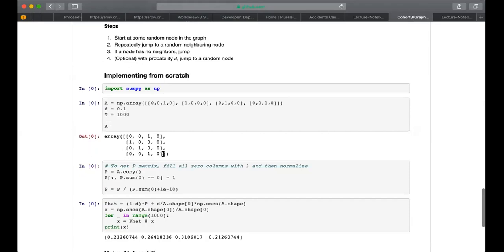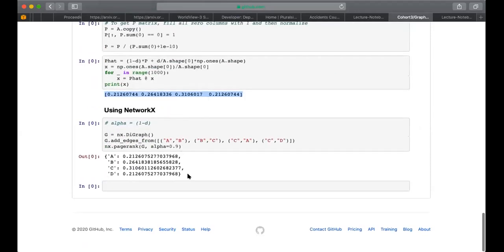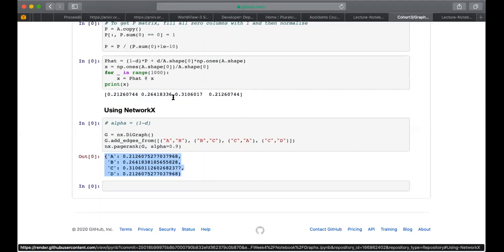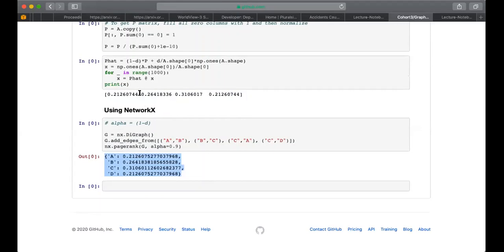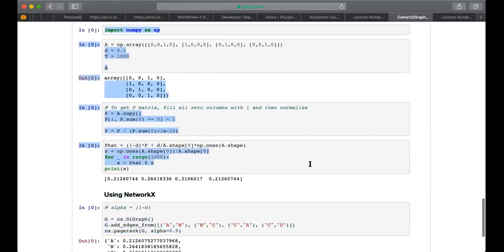Then for the PageRank, you'll notice this is the result we got from the from-scratch method, and from NetworkX, this is the result we have. If you check, you'll find there's a similarity between what the from-scratch version has and what NetworkX has. It has similar values, although this one is truncated at some points. I believe if we all go through these codes, we'll have a clear understanding of how this works. I will also look at it, and I'm available to answer questions on Slack as usual.